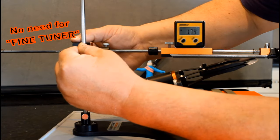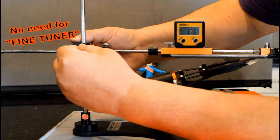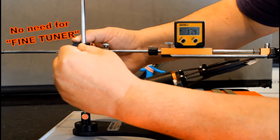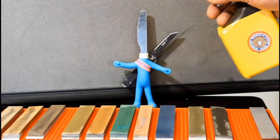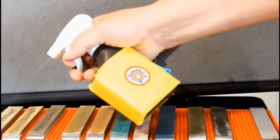Just look how easy it is to simply set the angle between each stone with a quality angle cube. So much faster. I find it helpful to squirt down all of the stones each time I change one.